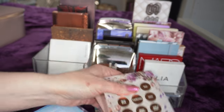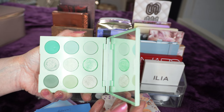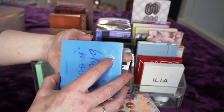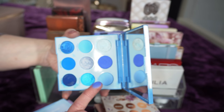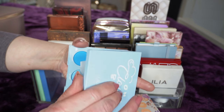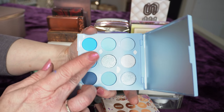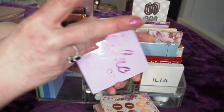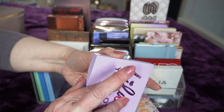These are all of my ColourPop palettes in hard cases. The Meant to Be palette - incredibly beautiful greens - I used this in a tutorial very recently. The Blue Moon palette has so many beautiful colors including this periwinkle blue, one of my favorites. The On Cloud Blue palette is one I haven't had a lot of chance to work with yet but I'm excited to. The Lilac You a Lot is a gorgeous purple palette.